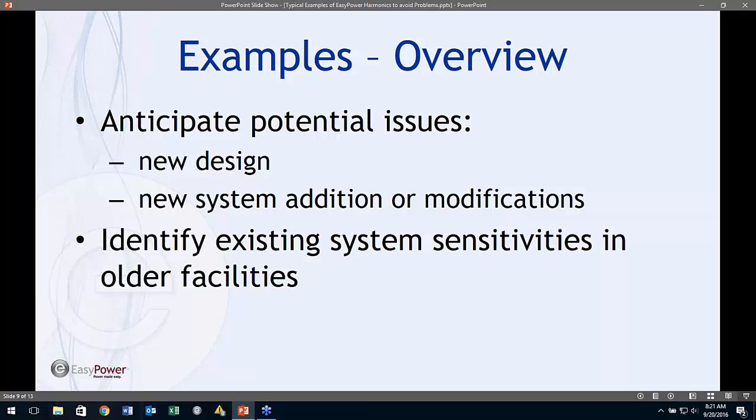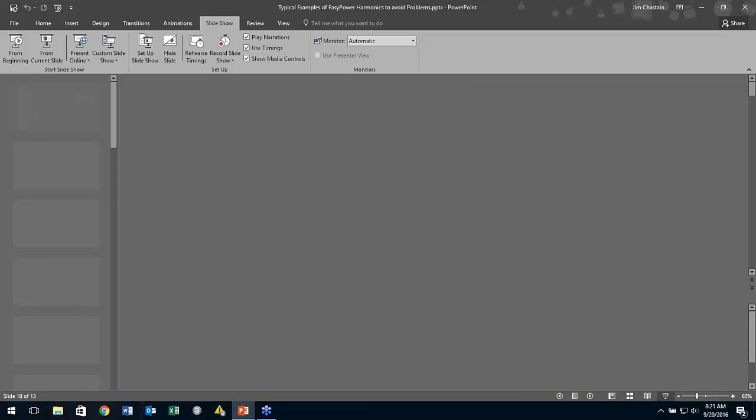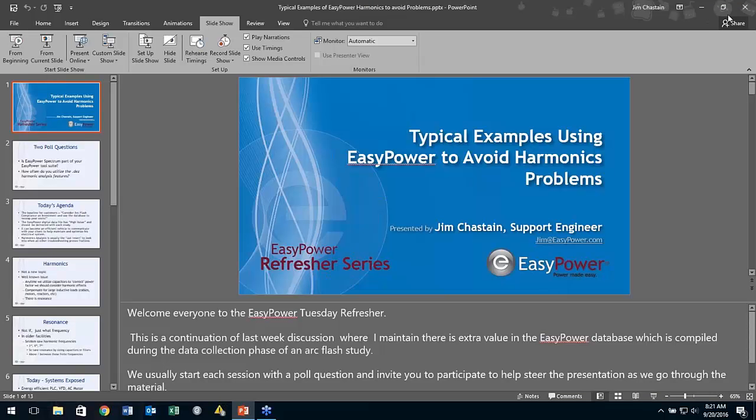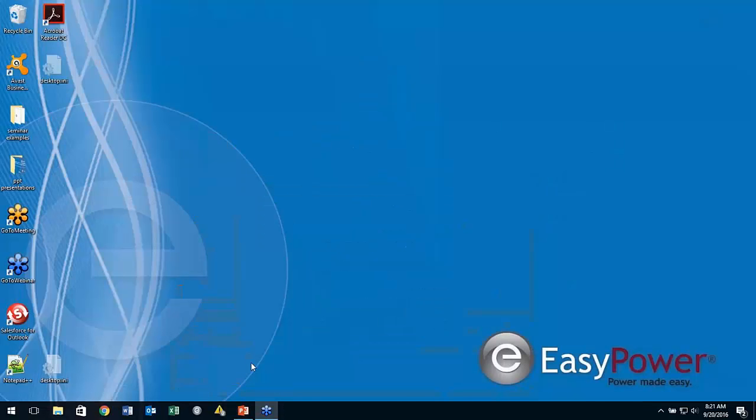With that, let me jump into the tools, and we're going to use the same example we used last week, or at least we started with.